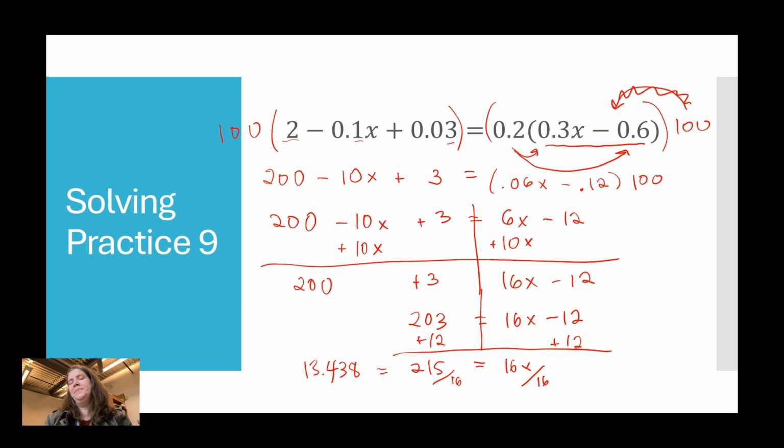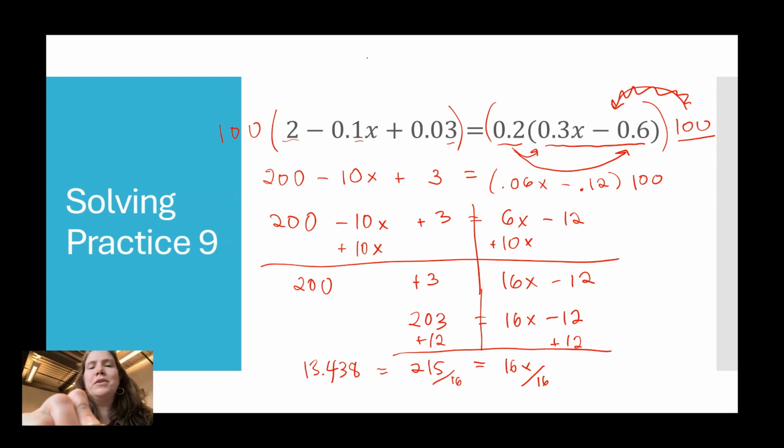So here's why we had to be careful with this 0.2 and this 100. Thinking about this, if it was just some plain old numbers, say it was 3 plus 2 times 2, and then on the outside it times the whole thing by 4. So take a minute and solve that in your head. 3 plus 2, multiply it by 2, multiply that by 4.